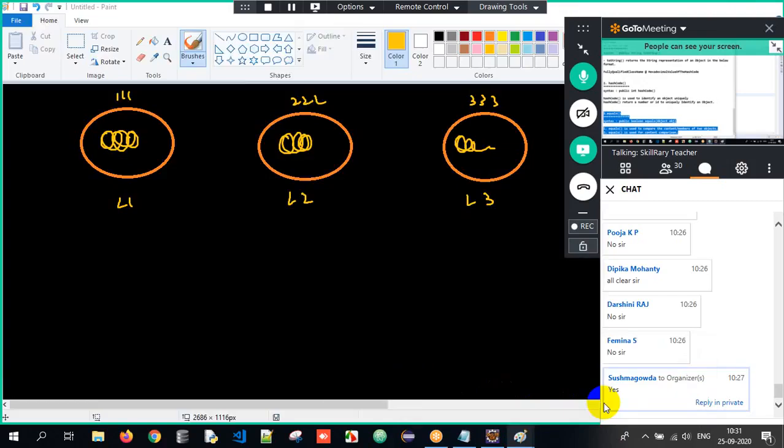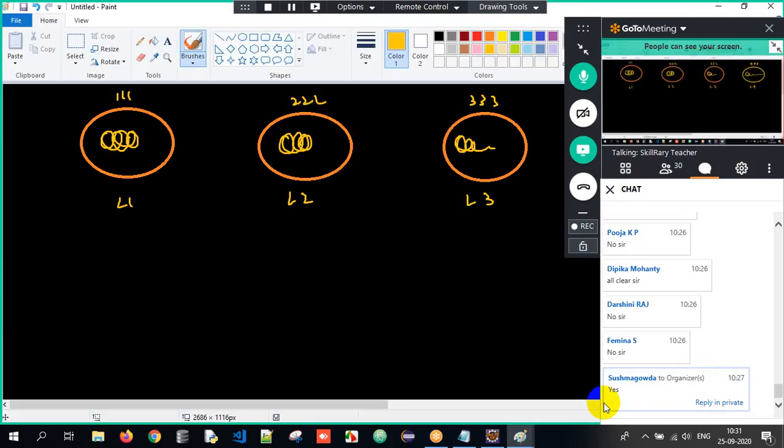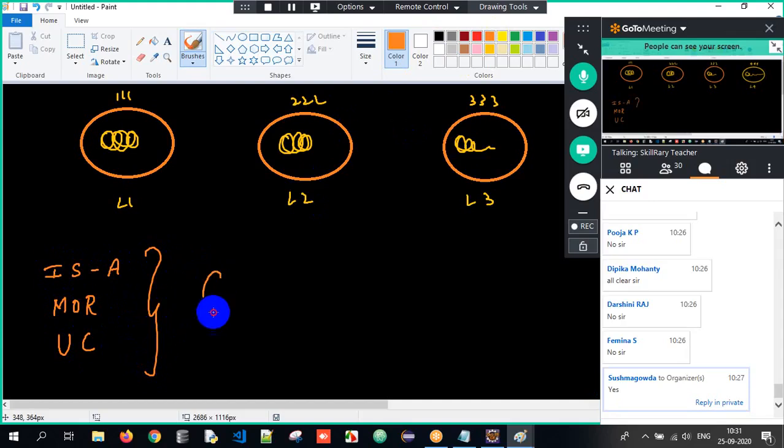Before jumping into the next session, you are supposed to be strong in these topics. First one is, what is a relationship? Then what is method overriding and what is upcasting? That is nothing but what is generalization and what is specialization.